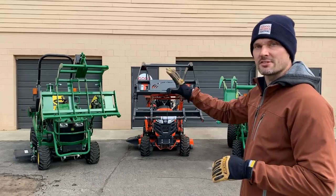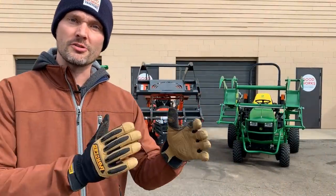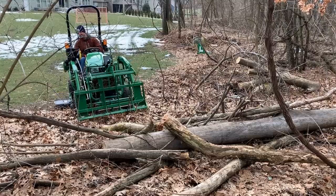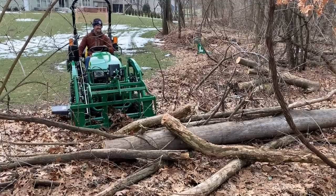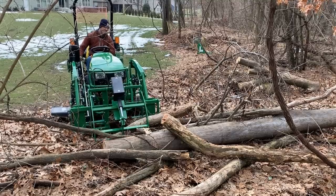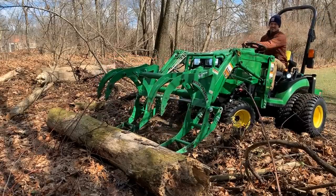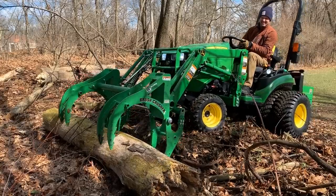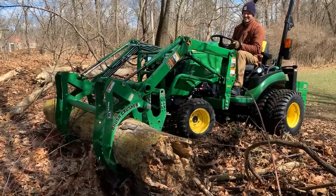So you are going to see these grapples mounted on subcompact tractors. But do not fear, these are gonna work with other models as well. On the WorkSaver electric grapple over here, you're good up to 32 horsepower. So that's a lot of your 2 series as well as your 1 series, and even some of your 3E series, like the 3025E, 3032E. And to be honest, I probably wouldn't be too concerned about a 3038E as well, but I know that's pushing the limits. So the brush crushers, on the other hand, have no horsepower constraint on them. They're gonna be good for all your subcompacts and compact tractors. Whether it's John Deere, you're gonna get a green one like that over there, otherwise a gray with a SSQA.